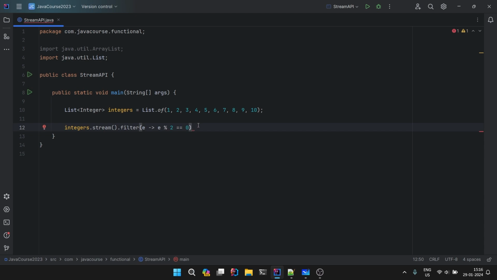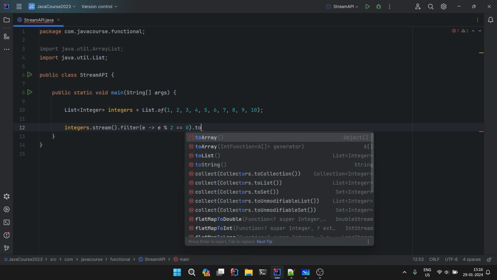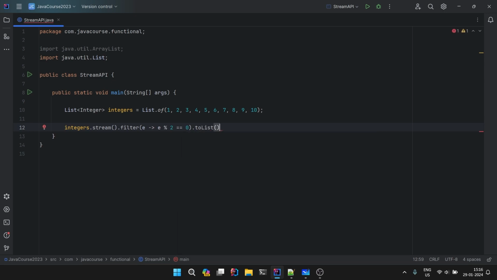Then we need the list of even numbers, so we call toList. We could convert to an array also, but since our requirement is a list, we do this. Then we introduce a new variable, evenNumbers, and simply print the even numbers.